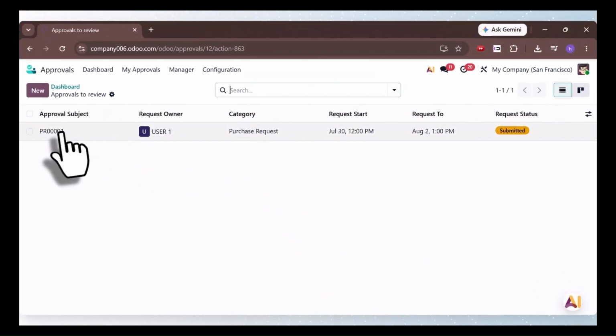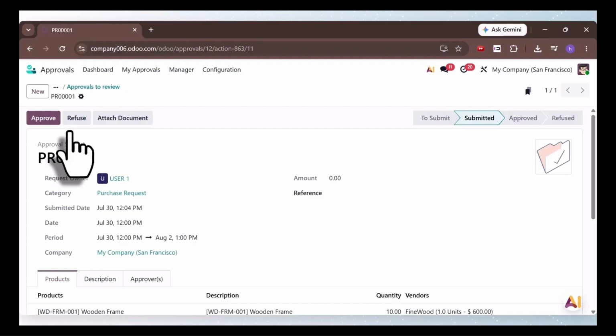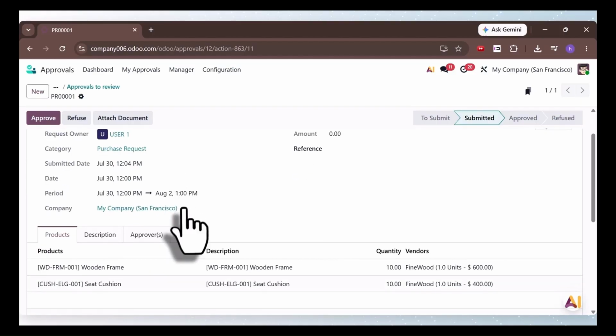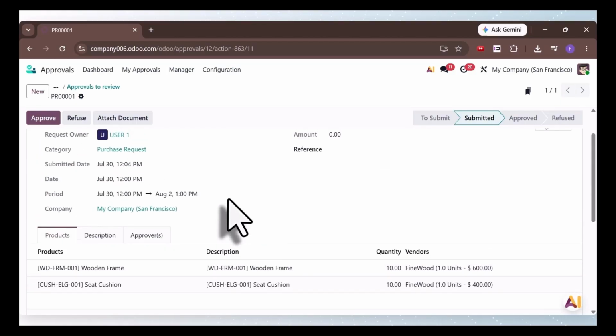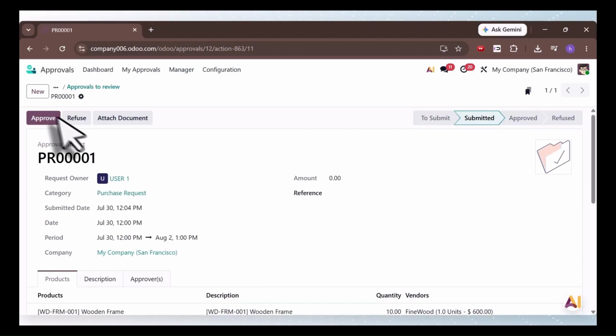I'll find here that this requisition with this number created with this user, and I'll check now the details of this purchase requisition. Now I'll find here that all the data, actually all the details created or entered by the user, I can check them here. And once I'm satisfied with all of these details, I will either approve the request or maybe also I can reject or refuse the request.